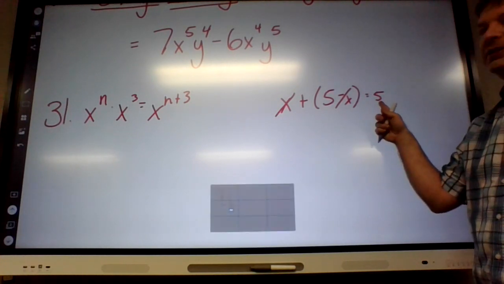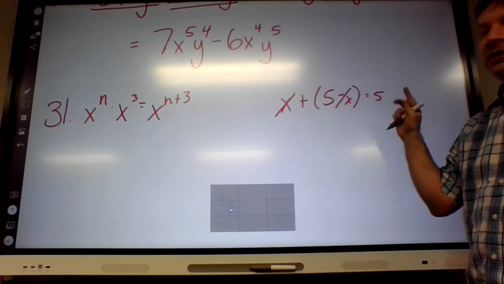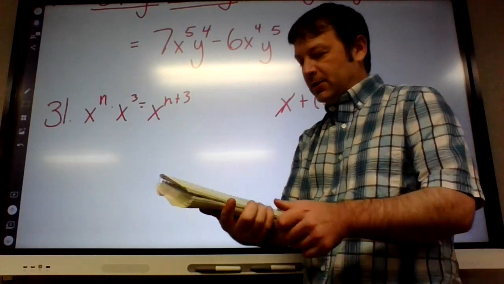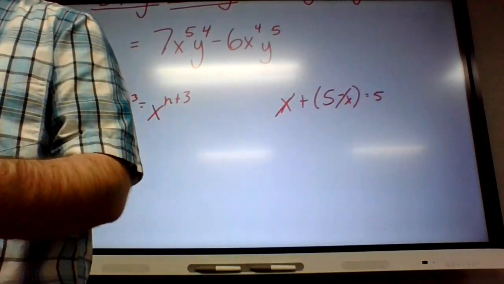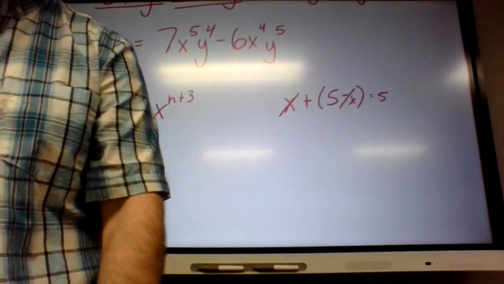Okay, that's not the answer. That's the exponent. 2 to the 5th. Yeah. Don't simplify it, even though it's a number. Don't change it into anything else. Just leave it in exponential form, 2 to the 5th.